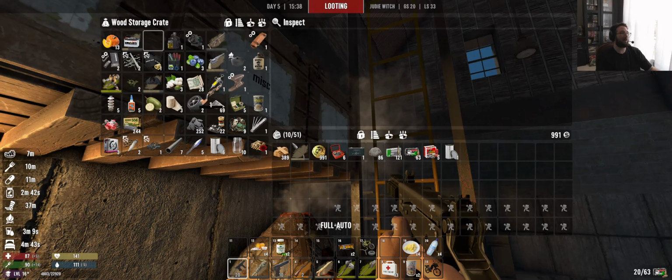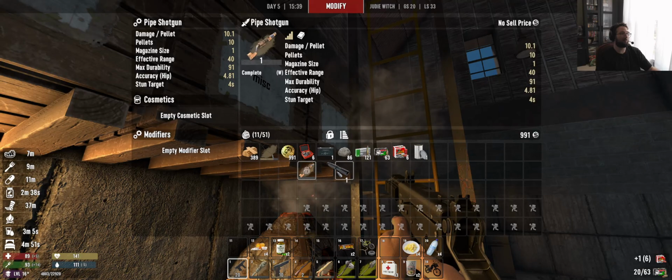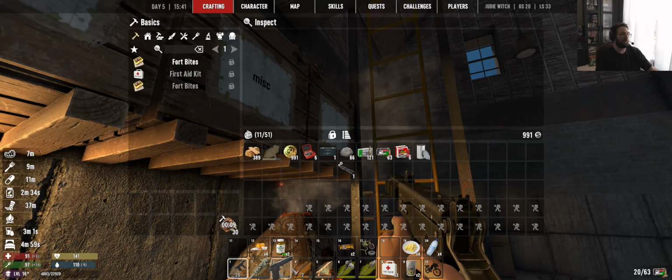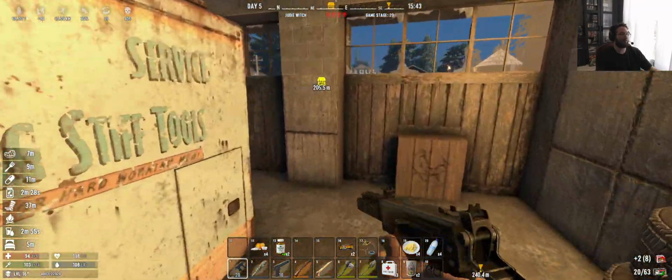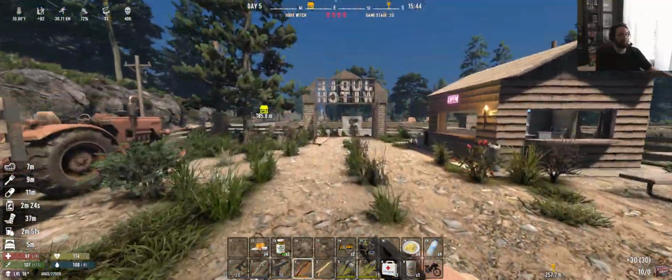Anyway, oh, wait. Isn't there an item in here that's nice? Modify, barrel extender, perfect, and then we'll just get rid of this because I don't care anymore. And then we can put this on this. Perfect. Now if I can just get an extender, I'd be very happy. Or not extender, a flashlight.